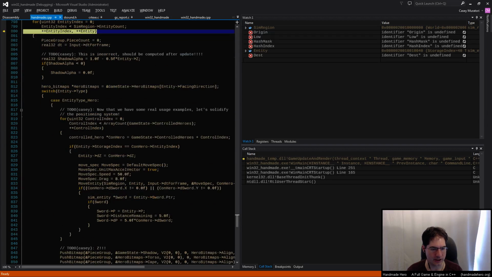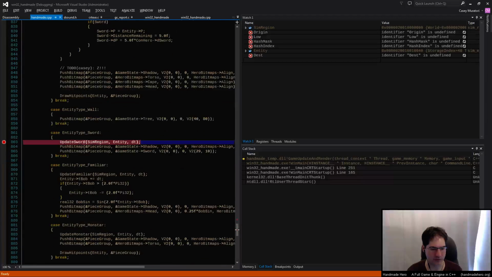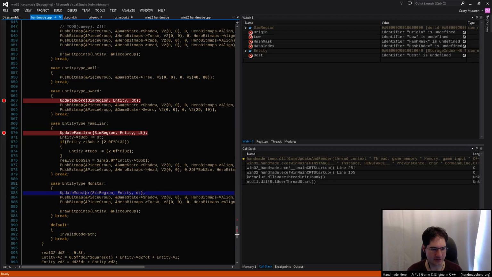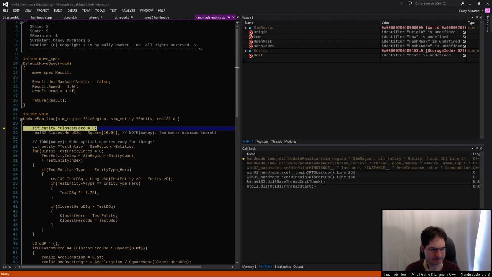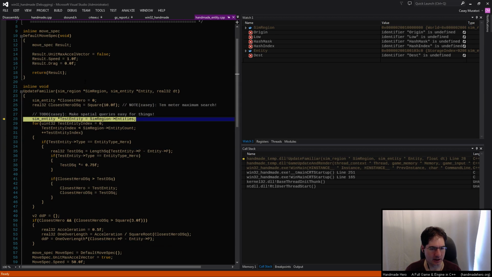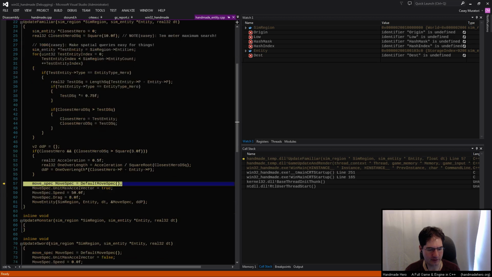So really what we're looking for is to get into a position where we're actually going to update someone with some kind of logic, right? And the Monstar doesn't have any yet. So let's wait till we actually have one of those. So there we go. Update familiar, that's actually got some logic to it. So when we come in here, we have our update familiar call. What we're going to do is loop over all the entities and just see if we can find any heroes. Now we shouldn't find a hero because the player hasn't joined yet, so we should skip over this entirely. And then the move spec, when we pass this DDP, the DDP should be 0, which it is.